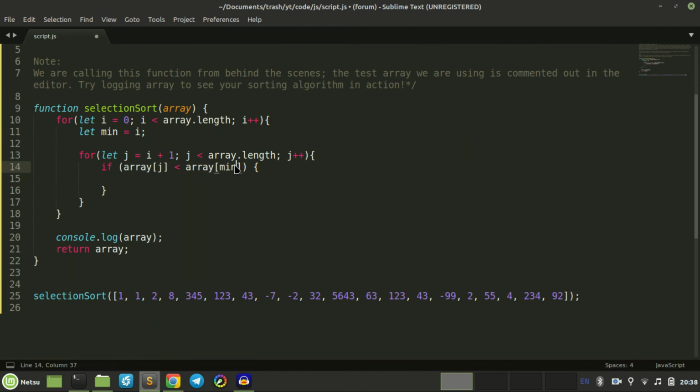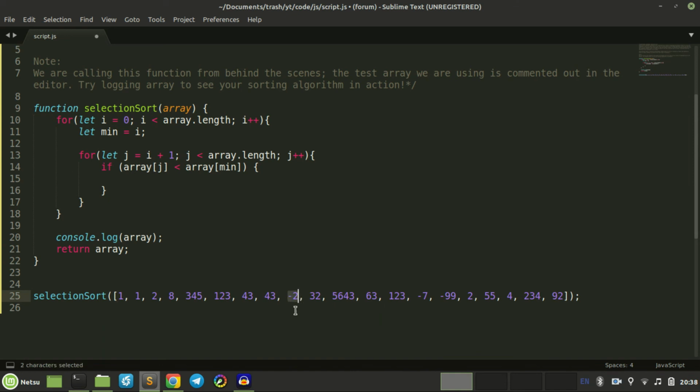Now you might be asking, why do we use min instead of i? Well, this is because with the bubble sort, we constantly loop through everything. But with this one, we just say, okay, let's move 7 right here a little bit further back, and then this one can be 43. Now it's even more ordered. Anyways, so now this is how it looks.